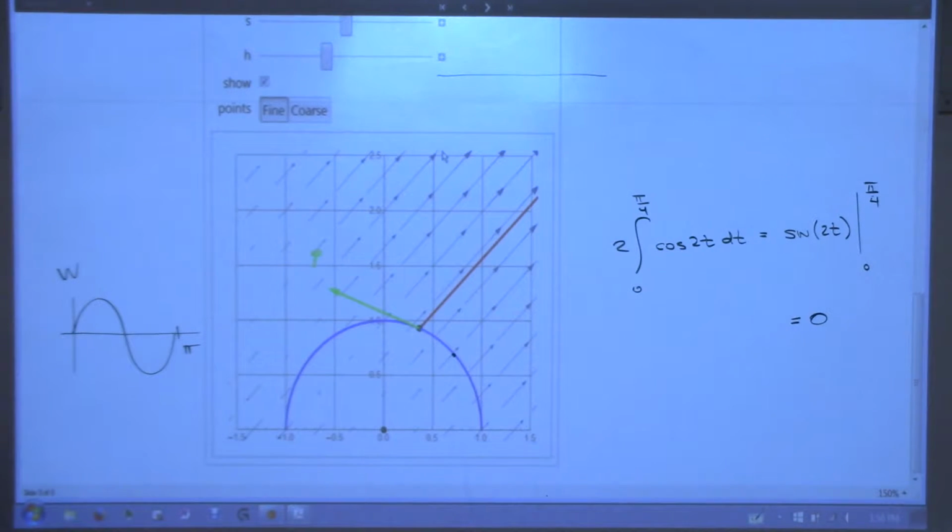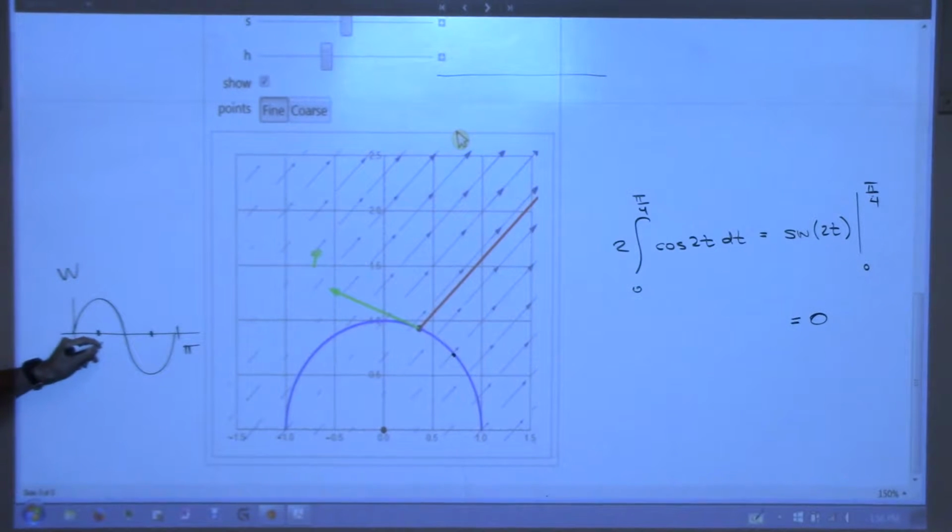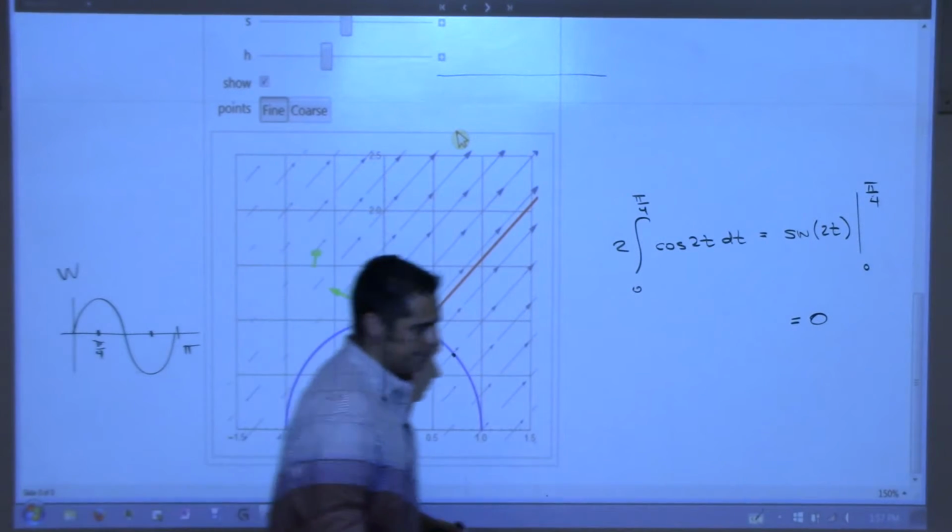So now you can see where you have positive work, between 0 and pi over 2. Yeah, pi over 4, right there. This was pi over 4. So we were getting positive work at pi over 4. We got 1. Anywhere before pi over 4, we had positive work. Once we get past pi over 4, we still have positive work, but it's coming down because we're starting to add negative work to this. And then it gets to 0, and then we come back.